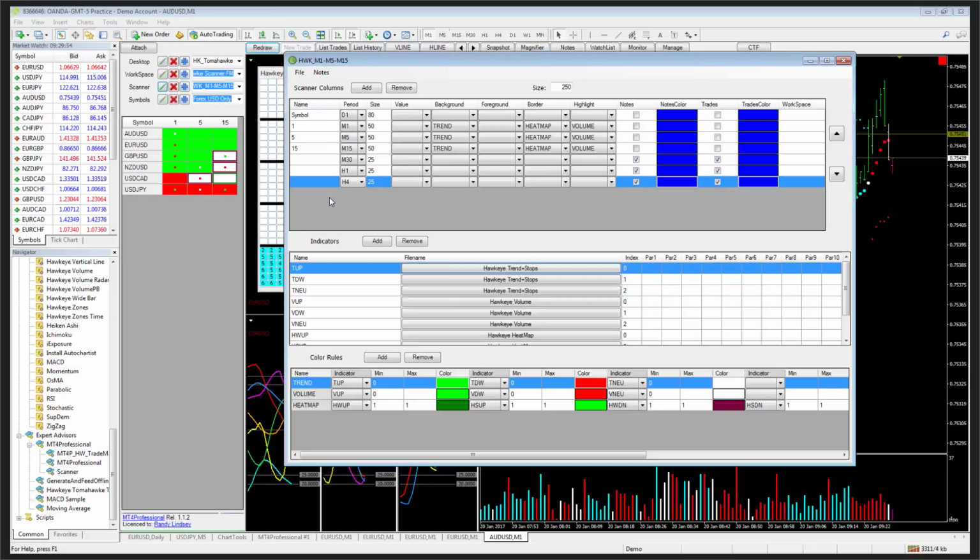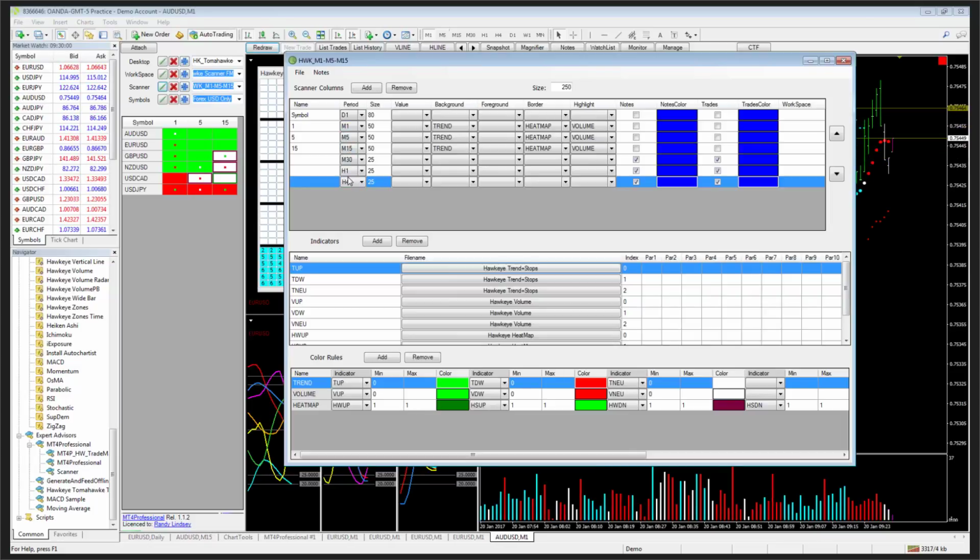Right now, the current limitation on the scanner columns is you're limited to the number of time frames, but you can load two separate windows that have the same time frame if you're looking at two different displays. So one column can be 1 minute and you're looking at a display of, like, say, trend.